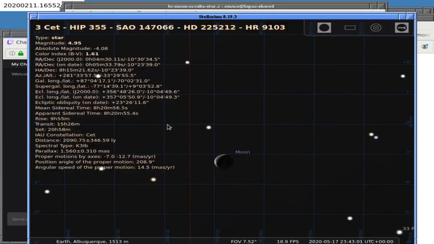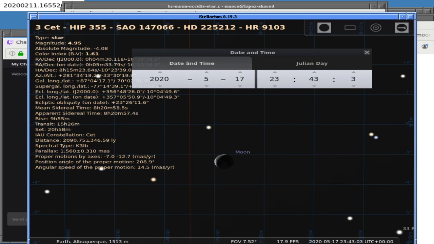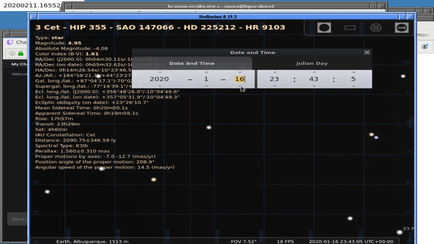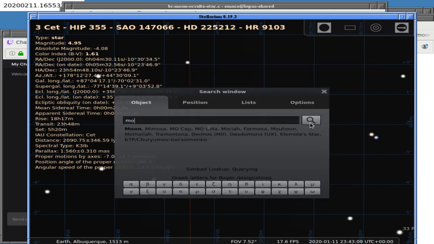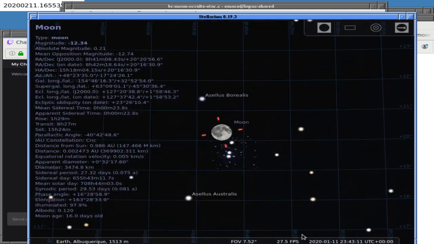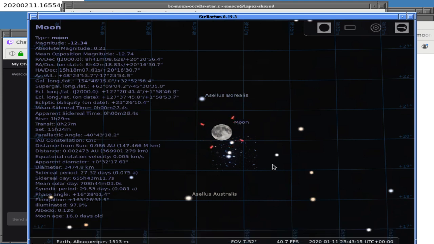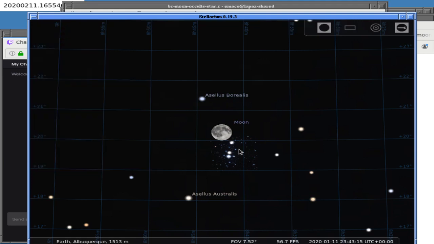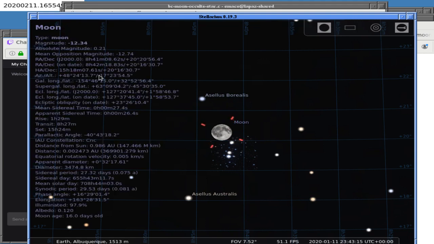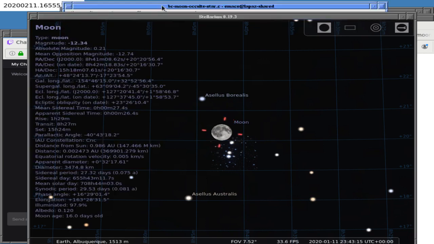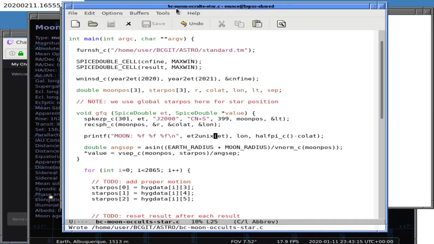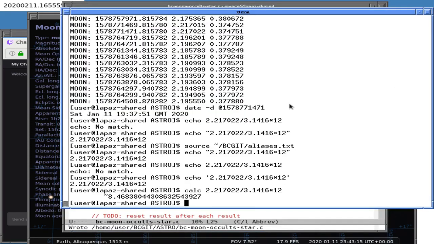And this is, again, just a very basic check to see if something is so screwed up that we're not even close. All right, so let's find the moon. And let's stop time. Time really annoys me. And we found the moon in the process of occulting something, I think. Now, I think this is the background that they're using now. Although this is pretty close to the star, which is fairly bright. But anyway, right ascension, 8 hours, 41 minutes. We have here, it's not exactly the way we want it, actually. It's kind of off.